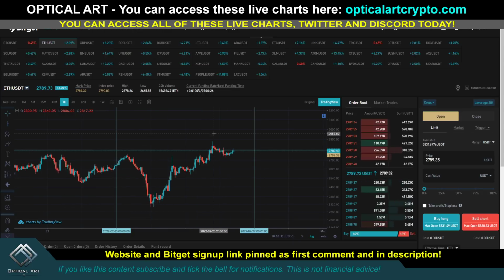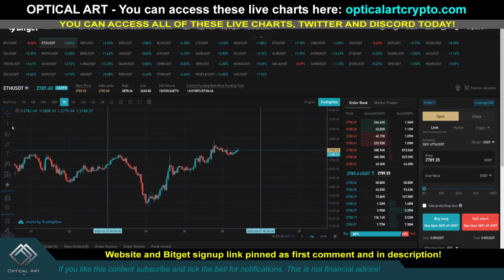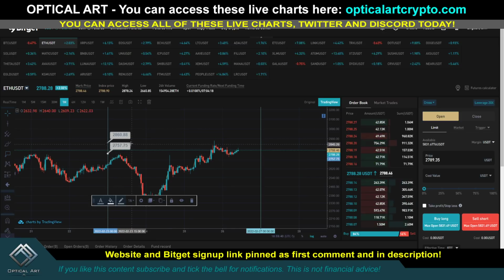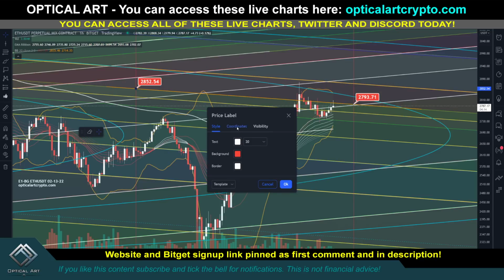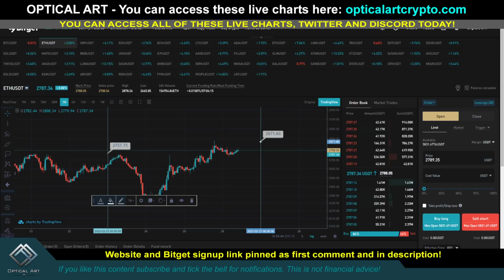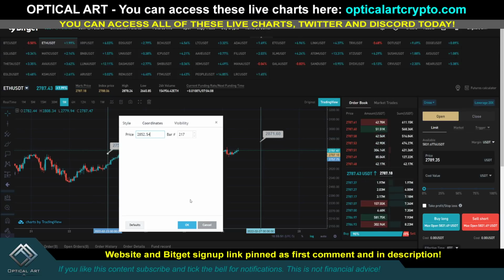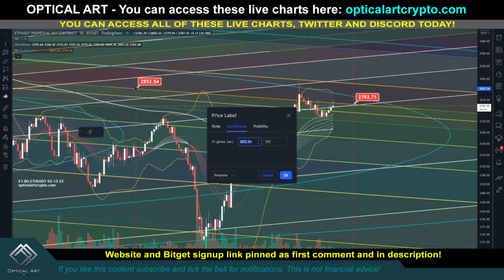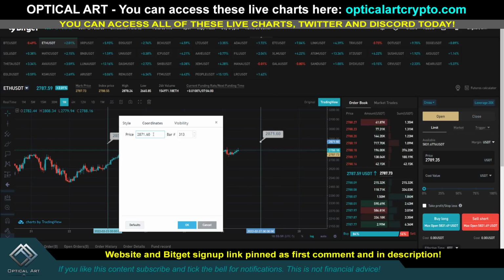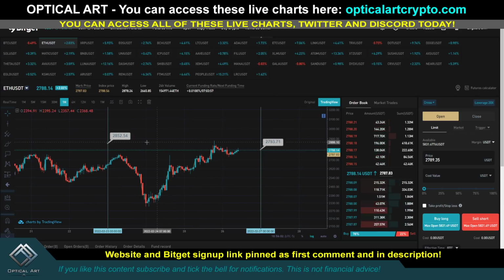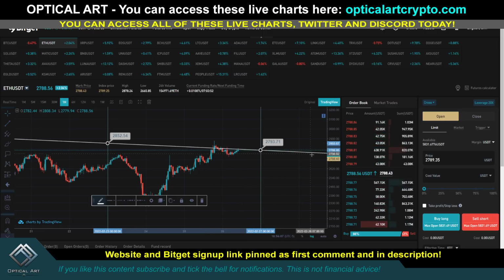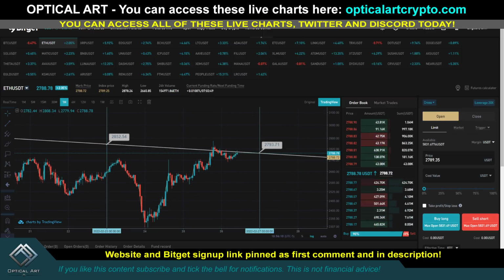All right, so now we have our vertical lines. And let's put a price label. Let's see, put a price label right here, and we'll put a price label over here. So now let's grab these prices. So let's grab this and come back over here, put in that price, and let's come back to Ethereum. Let's grab this one. Okay, now you have the intersecting points. So now you just draw a trend line from this point to this point right here, and now you have that resistance, right, on the Ethereum chart.